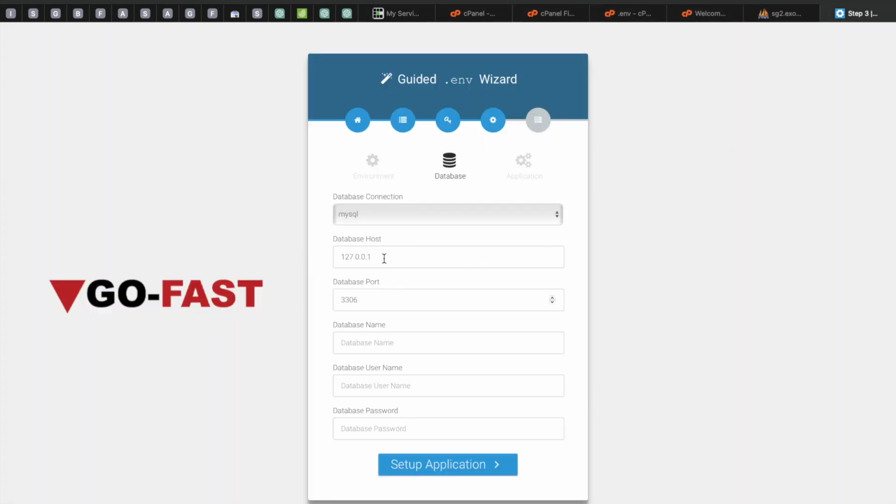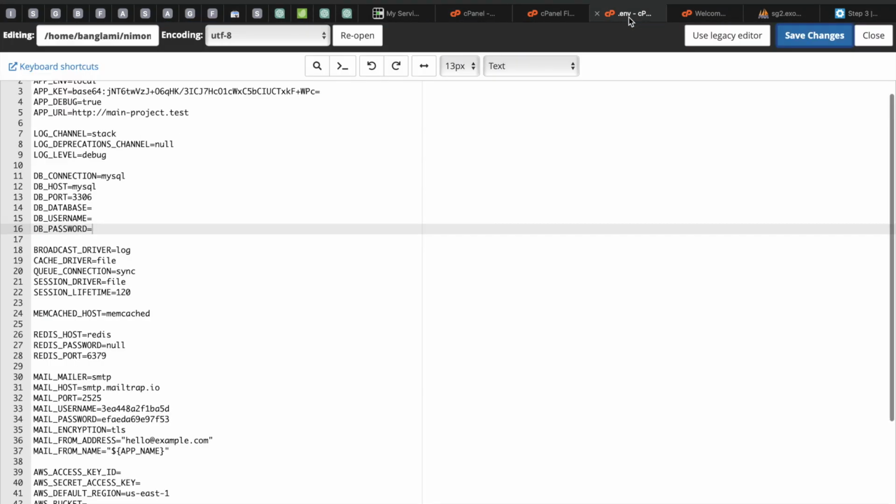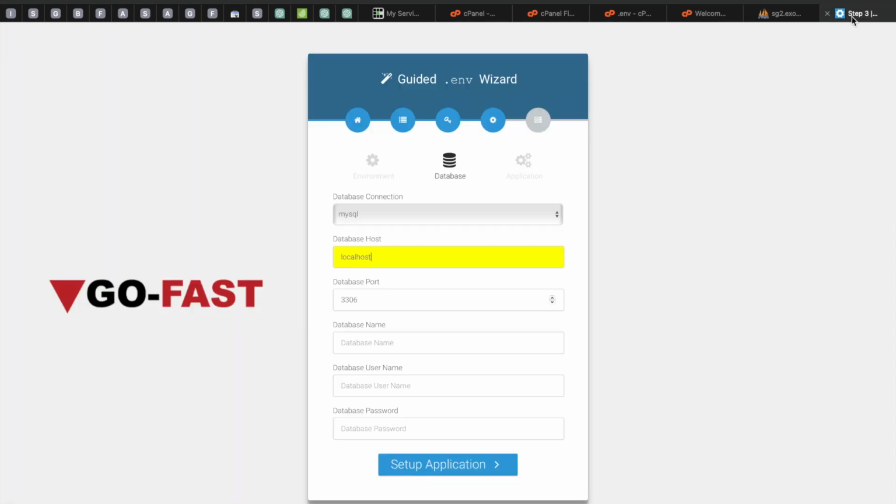You can see database host localhost, and your database name, GoFast database name here, and your database username.